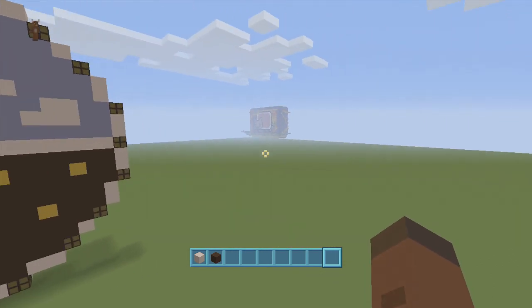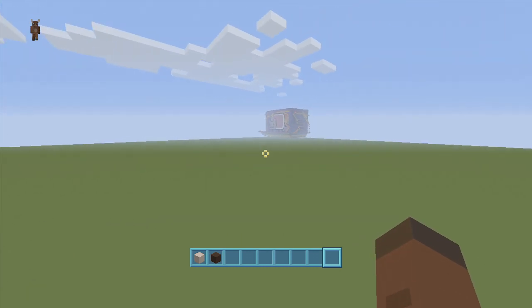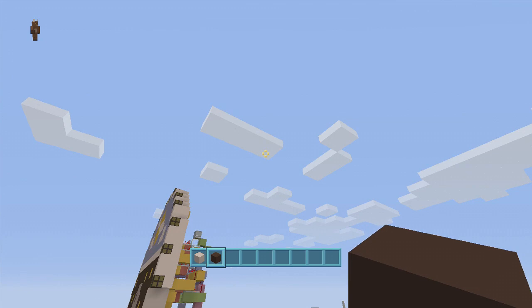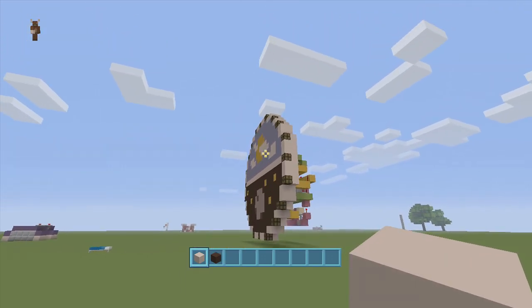You can use whatever you want to use, but we're gonna have to start building this face of the clock. It's not a hard build whatsoever. So pretty much what we're gonna do is figure out how high you want it to go into the sky, because we're gonna start from the bottom up, guys. So we're gonna start from the bottom of the clock up.